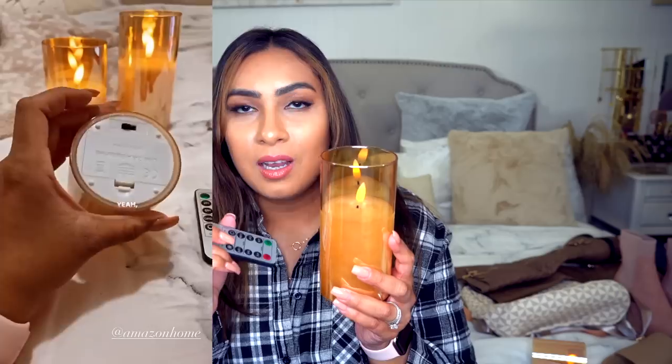When all three are on at the same time it looks so beautiful — you can use it as a night light as well. It has settings to make the light dimmer or brighter. I love this so much; the quality and concept are great. You don't have to get up off your sofa if it's getting dark and you want to add some romantic ambiance. Honestly the best faux candles I've seen — highly recommend these.